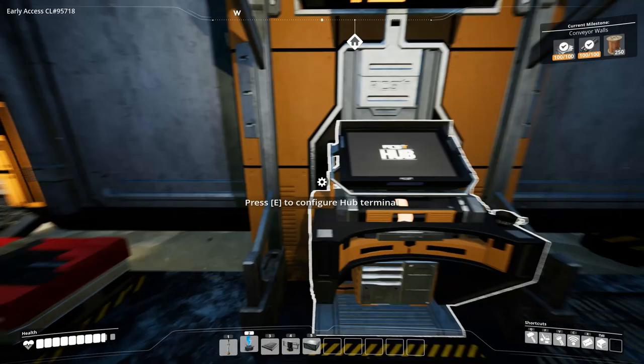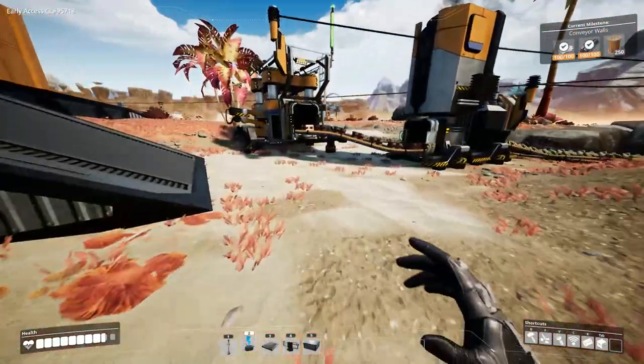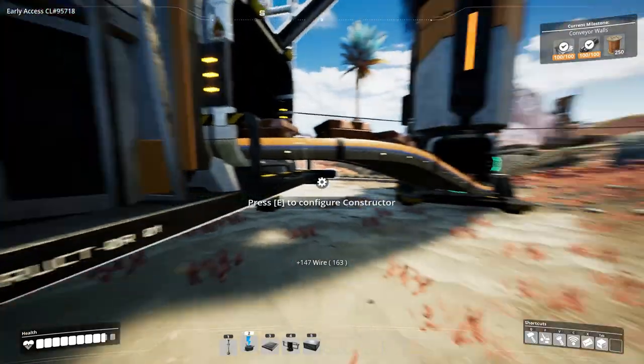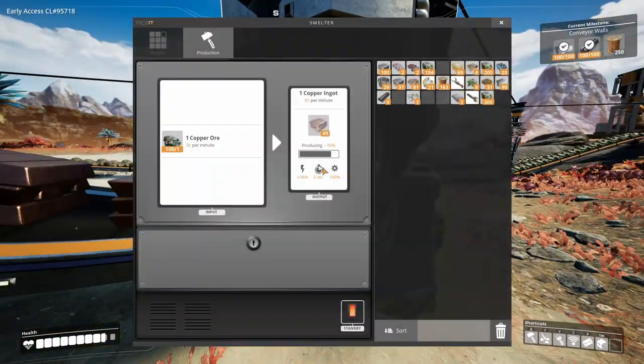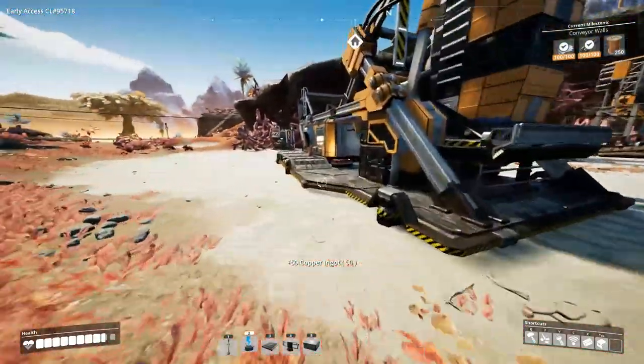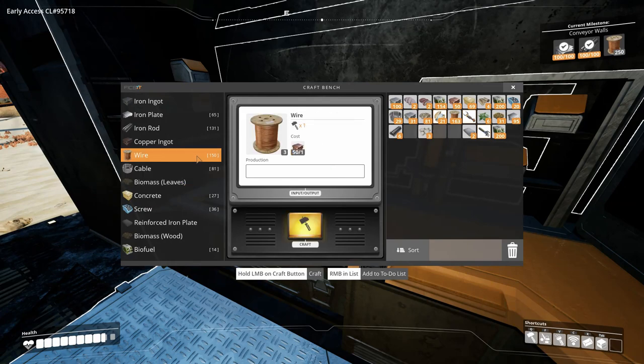Now let's see how fast this thing is, because, ooh, it's pretty fast. Didn't expect that. I guess we're going to steal a few copper bars, and we're going to make the last part ourselves. 150. Ding, ding, ding. This is going pretty fast.